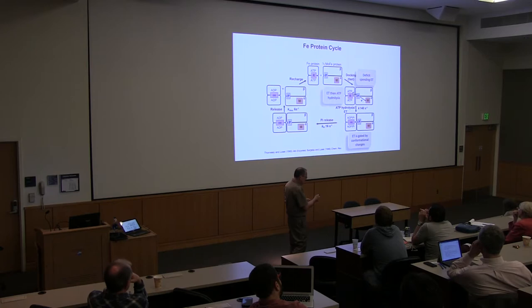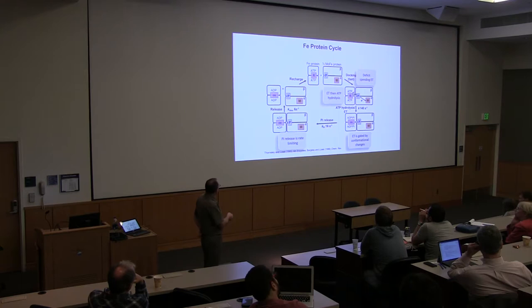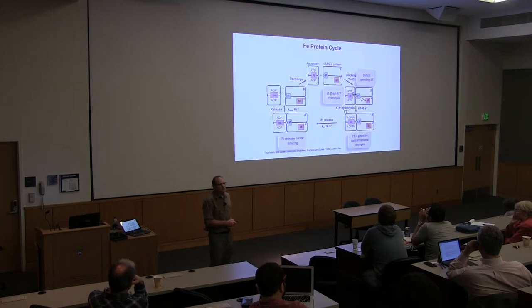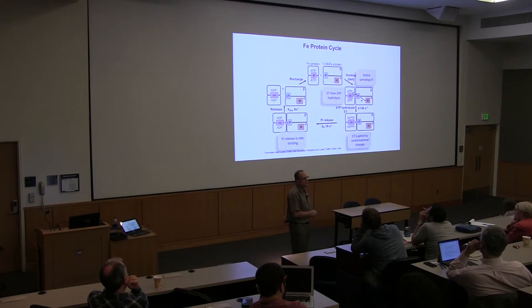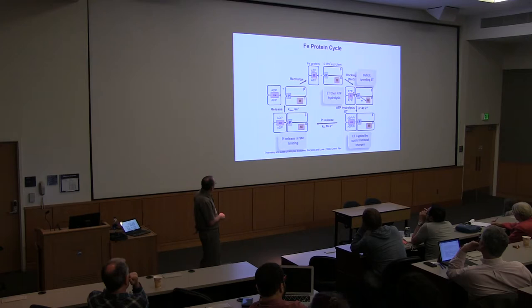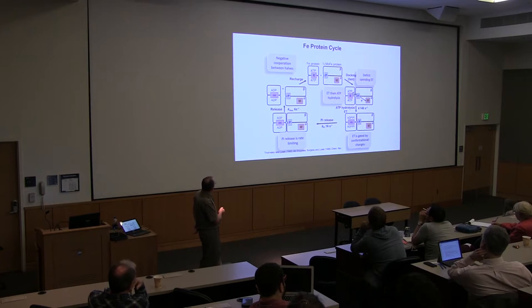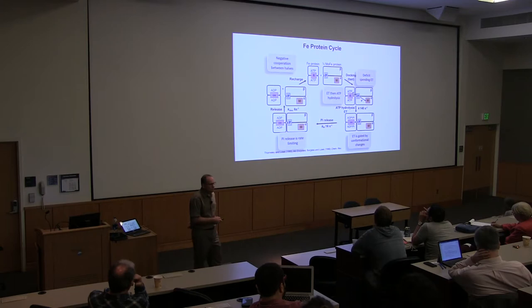I do want to talk about the rate limiting step. As I showed you earlier in the Thornley and Lowe model, the rate limiting step is dissociation. Turns out that's an artifact from using dithionite as the reductant. When you use the real reductant, which was a challenging experiment, I'll show you that the rate limiting step is not the dissociation, but in fact it's the phosphate release step. And then the last thing we will talk more about is this idea of negative cooperativity. There's another half over here that I'm not showing you. The two halves don't work independently. There's pretty strong allostery between the two halves.